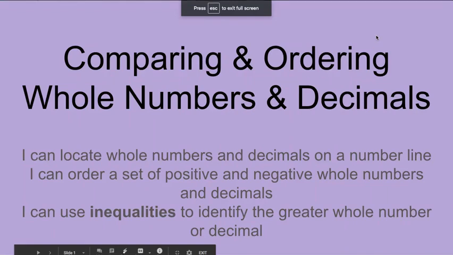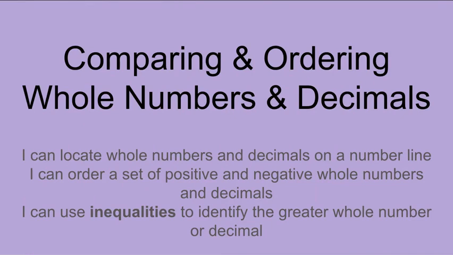We're going to be doing comparing and ordering whole numbers and decimals. The learning targets are: I can locate whole numbers and decimals on a number line. I can order a set of positive and negative whole numbers and decimals, and I can use inequalities to identify the greater whole number or decimal.